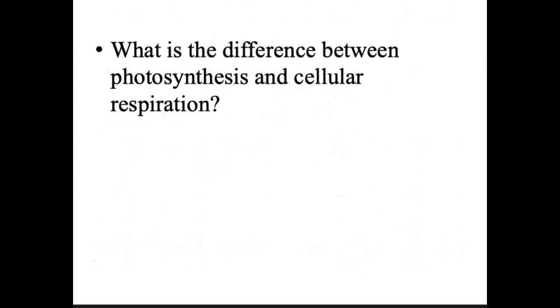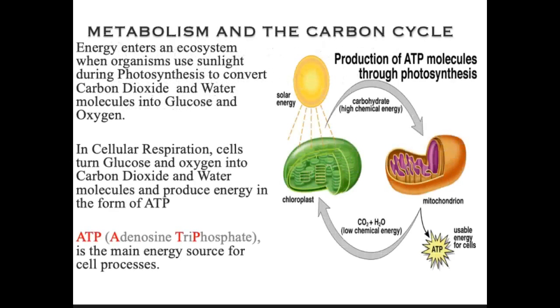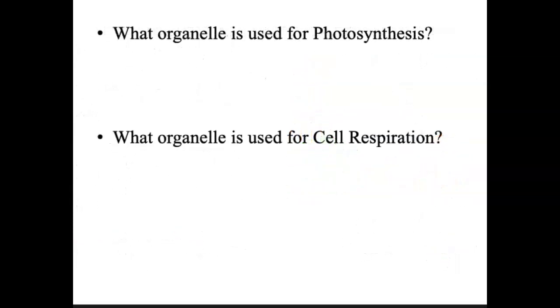So photosynthesis is the process of making glucose. Cellular respiration is the process of taking glucose and turning it into ATP. Here's a picture for all of our visual learners out there. You can see the sun shining down on the chloroplast, which is the organelle that is used for glucose production inside the plant. That glucose will then go into the mitochondria, where it is then essentially used and ripped apart so that we can generate ATP for both plant cells and animal cells. Photosynthesis occurs in the chloroplast. Animal cells and plant cells will use the mitochondria for cell respiration.